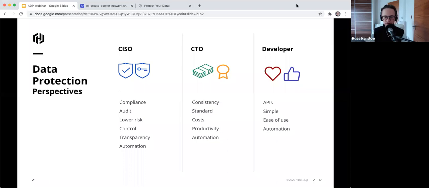CTOs, of course, are very interested in productivity, making sure things are consistent and standard, because if we can do that, then everyone is going to start using them. And the fewer systems that we have to manage and the more value we get from systems will reduce costs as well. And of course, developers, there's no good building a system if none of your developers want to use it, because they will find another way of doing things if you don't present them with a system that is easy for them to use. Often it's quite enjoyable for them to use as well. And I think across all three perspectives, automation is obviously going to be very important as well. We don't want systems that can't be automated, that have very manual processes, because they're slow, and unfortunately they introduce a higher chance of mistakes as well.